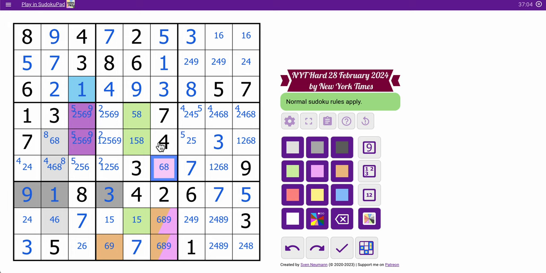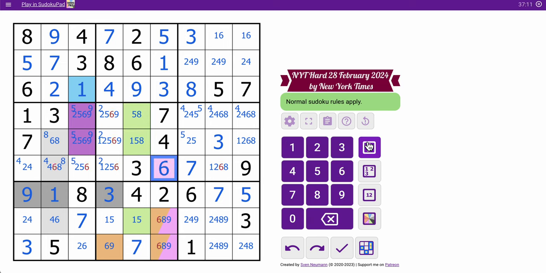Well, actually, I can. Looking at column five, there's only two spots for eight right there. This is not eight, that's a six at the bottom right. So, this ends up as 8, 9, which means that's not 9, that's a 6. 2. This is forced to be a 5. I may as well get rid of the 5 and the 9 here because these two cells resolved with a 6, 9 pair, therefore that's not 6.